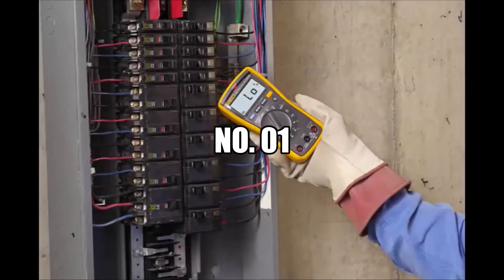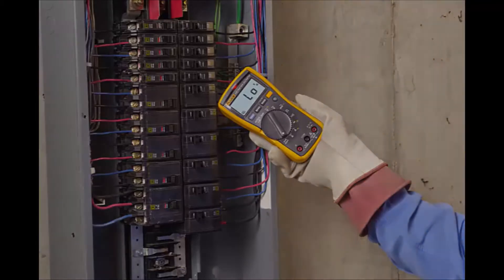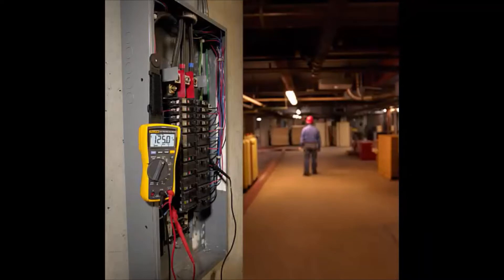From the leaders in electrical test tools comes the Fluke 117 Digital Multimeter. With great features for each product in the family, Fluke has a digital multimeter that will fit your needs. Fluke's digital multimeters are the preferred choice across the globe due to their rugged, reliable, and safe design. The Fluke 117 was designed and built with these factors in mind, enabling users to conduct detailed measurements in the most efficient and safest way in every environment imaginable.